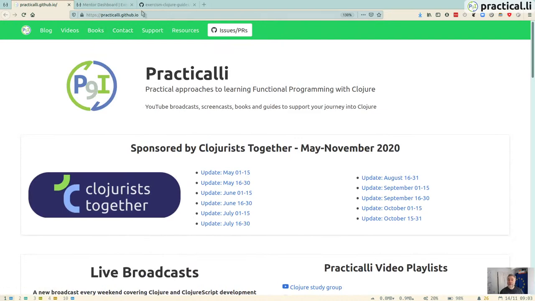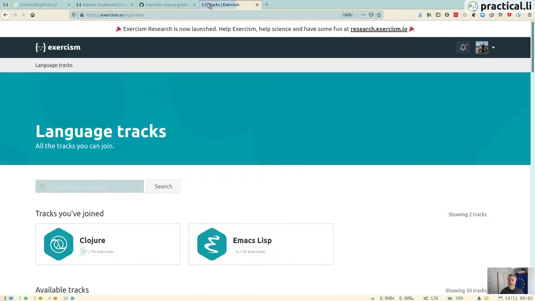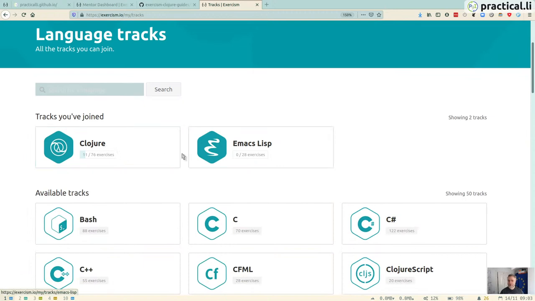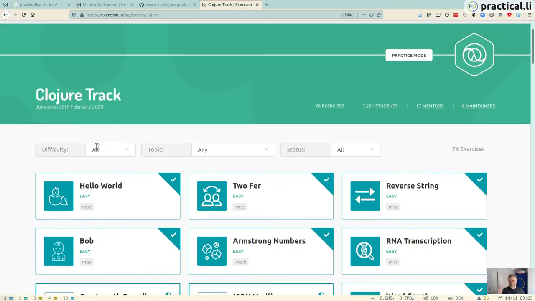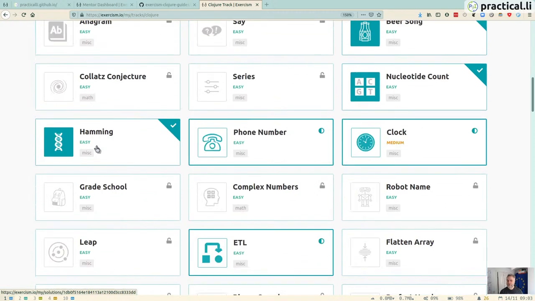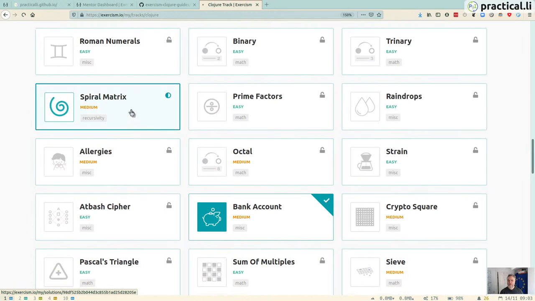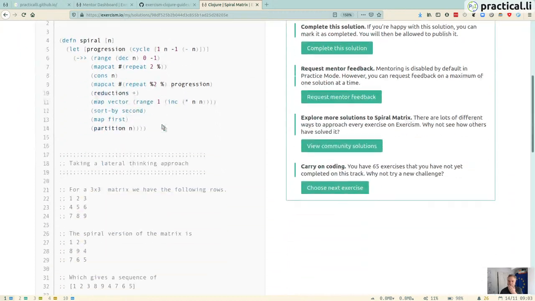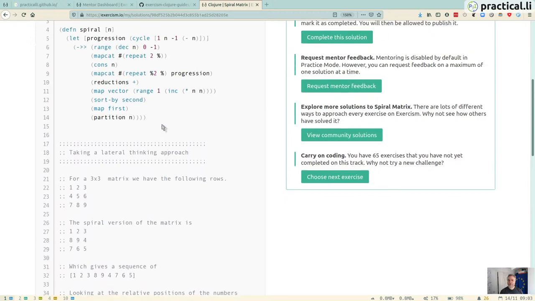Alrighty, let's get on with Exercism. So we go to exercism.io. Oh look, it's top there in my browser. We're on the Clojure track. I haven't actually started the Emacs Lisp one yet, I'll do that over the holidays, hopefully. I haven't found a way to have a specific link yet on this. There's a sneak peek of my functional approach, so we're going to go through that.